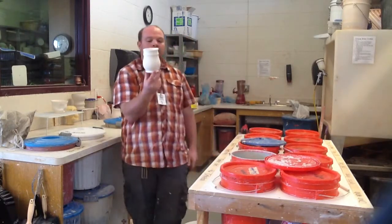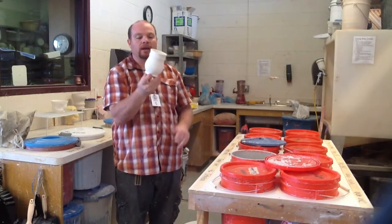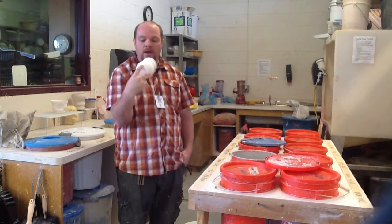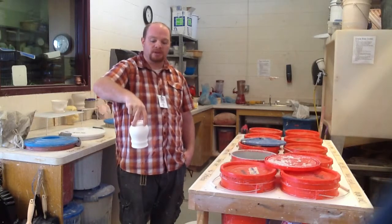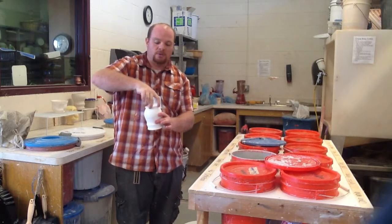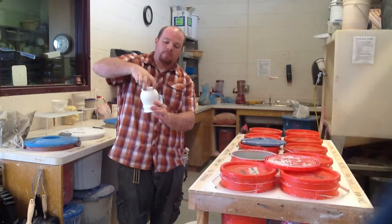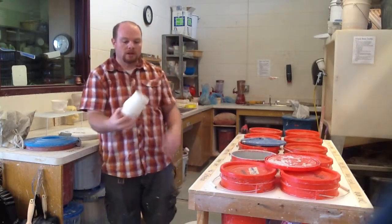If you've trimmed yours with the glaze catch and bevel and the foot the way that I recommend to do it, then the easiest way to glaze this is to hold it by the foot. And use 2 fingers makes it less fingerprints, but 3 fingers is a lot more stable. If you do your whole hand, that's annoying. Try and keep your hand as far up as possible. That's fairly stable.